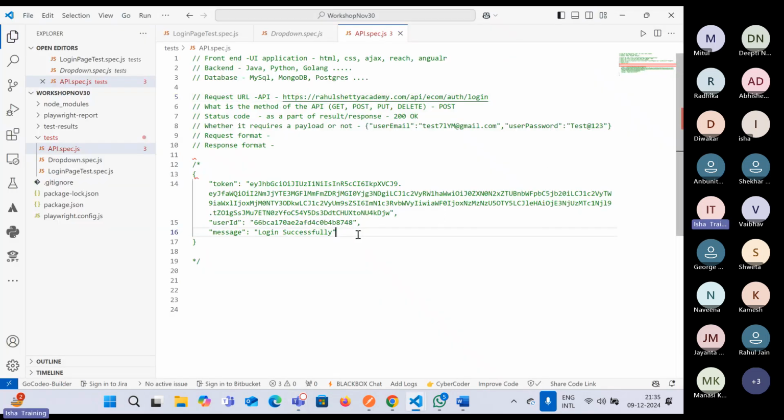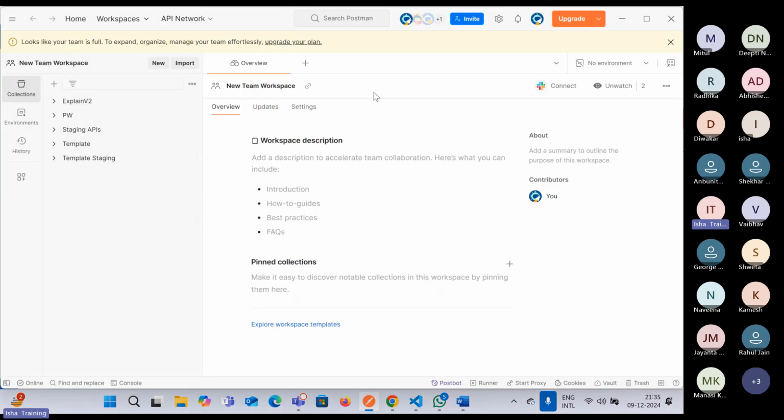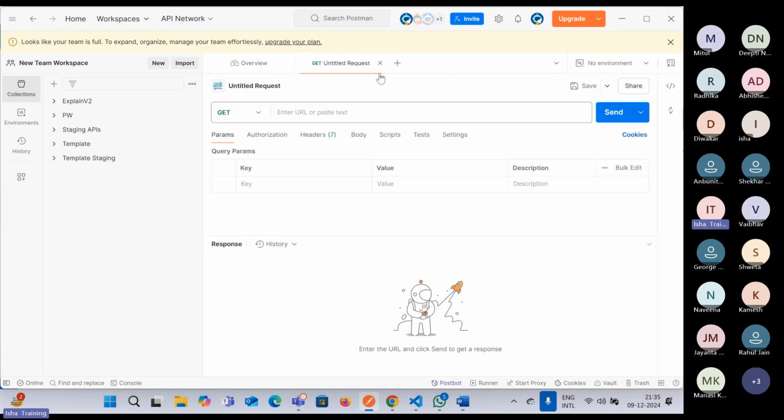Okay. So let's see how we do this validation in terms of manual API testing. For that, we'll use a tool known as the Postman tool. Here we can click on the plus button to form the complete request. As soon as you click on this, it will ask you to form the API that you are trying to test.